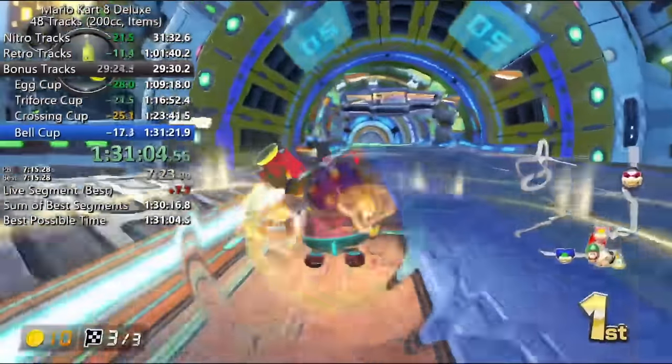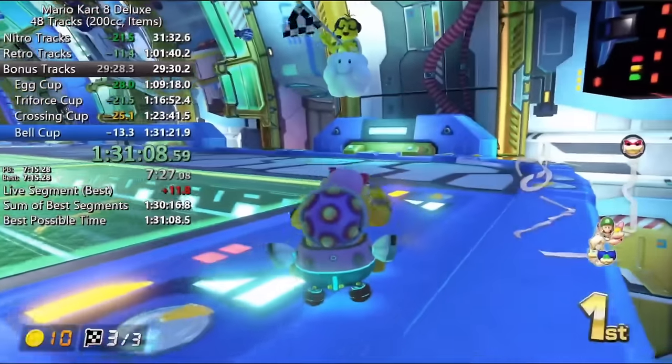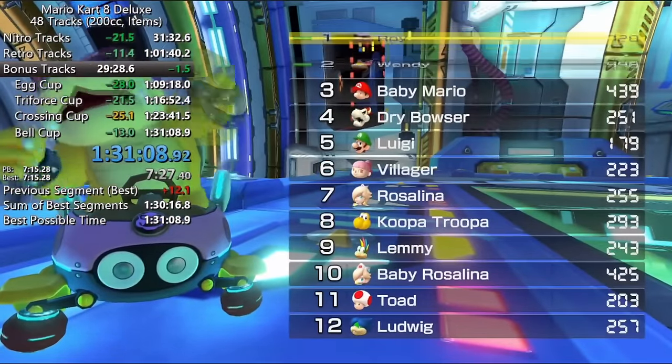And if it wasn't for the super horn that he had, it would have not been a world record. That's how close it was. Draco's reign had ended, and Pianist's new record would start the new era in the 48-track items category.